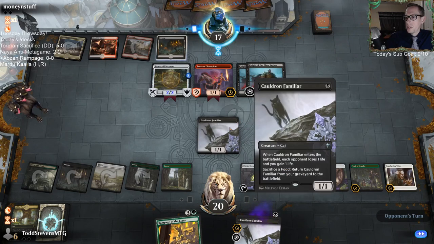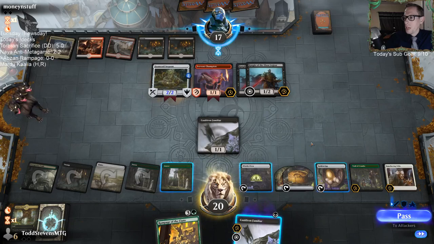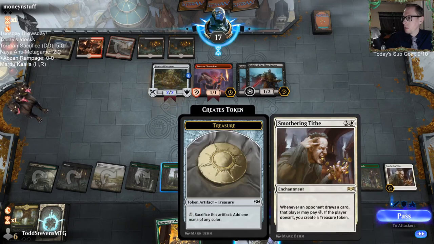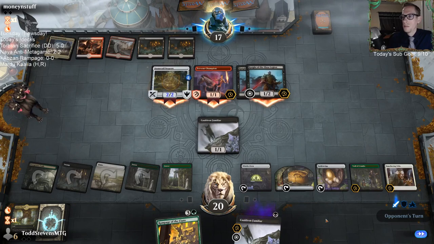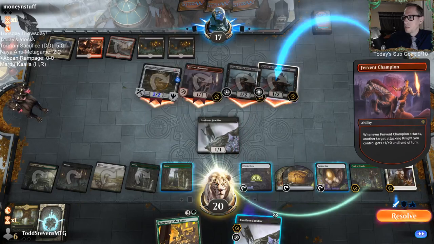Yeah, again, devotion means how many of the mana symbols you have in play. Right now I have one devotion to black with the Cauldron Familiar, one green with the Trail of Crumbs, and one white with the Smothering Tithe. The red-green god counts as two devotion on its own, because it's one red and one green. You just count up the mana symbols.